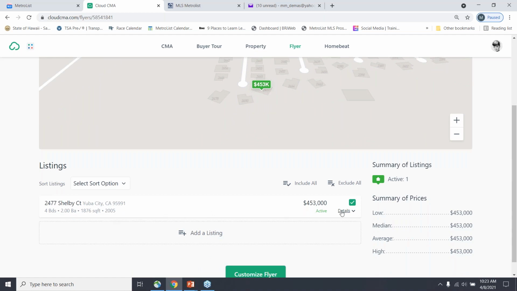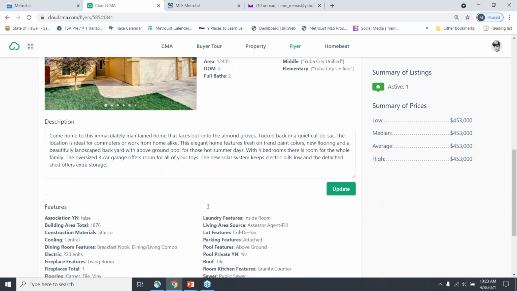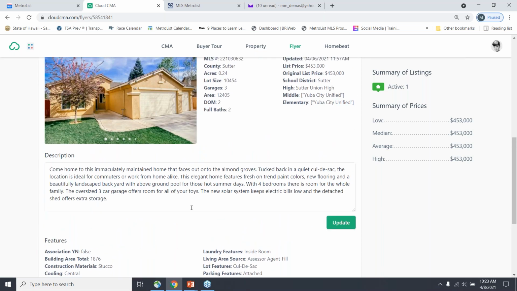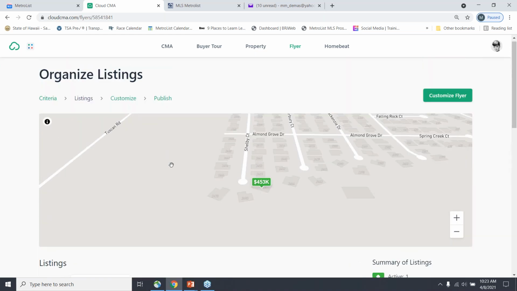If I want to see more details, I can click on this link here and it will show me further details in regards to that listing. I can look at the description and the features. If I wanted to update the description, I could do so from here. Sometimes you will have to decrease the property description to allow it to fit on a flyer. You can also do that in the next step when we go to customize our flyer.